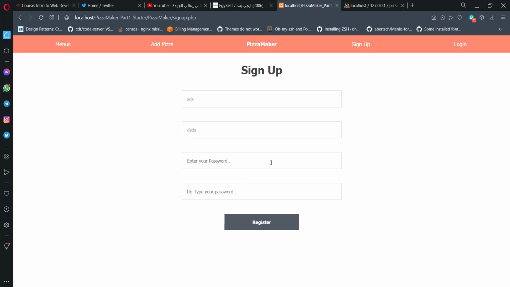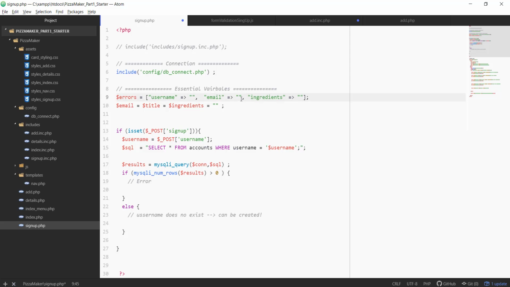That's not a unique value that I care about here. What I only care about is the username and email. So I need to make sure that these are not in the database. So these are the only portions or parts that I'm going to prepare keys for in my error associative array. Alright, so this is going to be username. It's just initializing the variables, nothing new, email, and this is it.